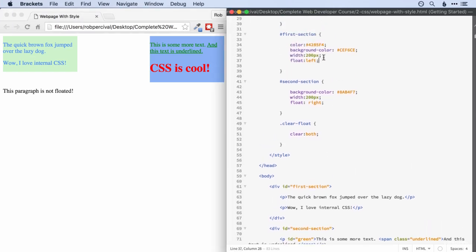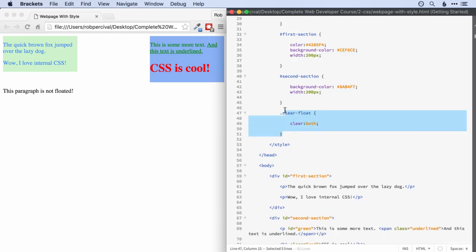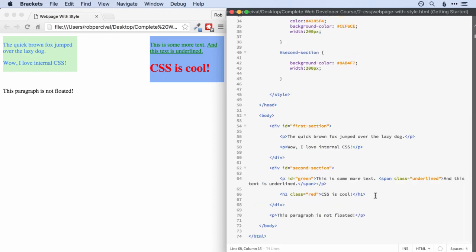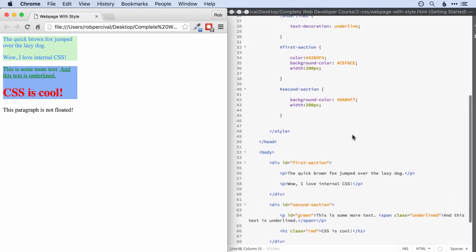So first off, I'm going to get rid of all our floating so that we know where everything is to start with. So we don't need our clear float div anymore. And let's just check that that brings us back to where we were before. Wonderful. So maybe I want to take this green box and move it a little bit to the right. I don't want it quite left of the page. For some reason, I want to indent it a little bit. So there are several ways to do that, but we're going to do that now with positioning.